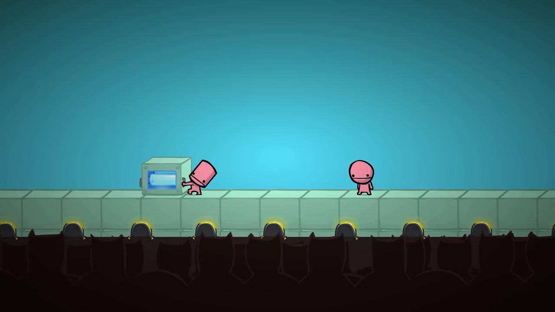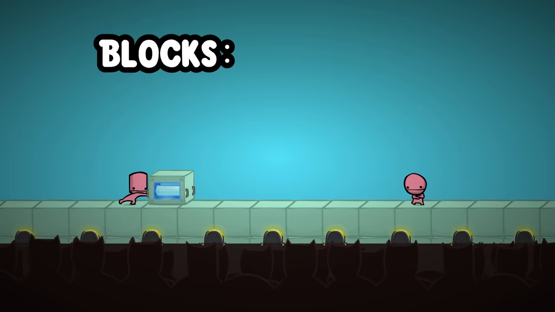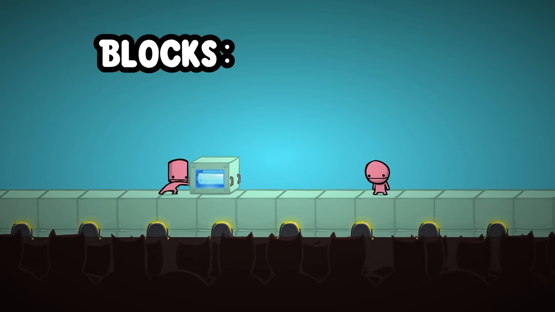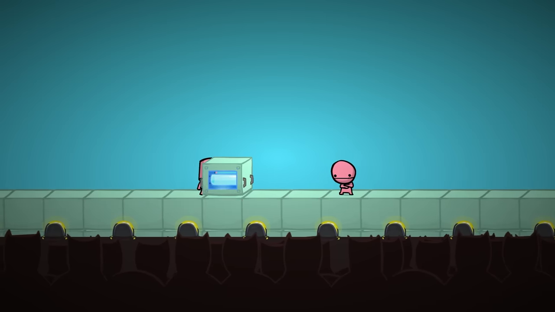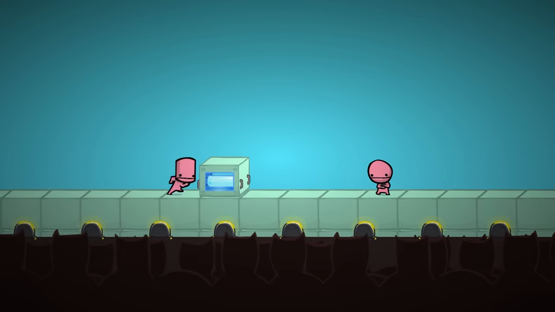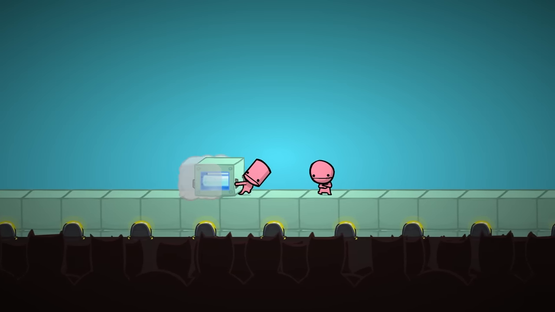As far as positions go, players and the holding entity can occupy pretty much any position on a continuous scale. Blocks, on the other hand, can only occupy specific discrete positions on the block grid. You can't just place a block halfway between two others, for example. So when transitioning between these two states, the game has to make some compromises regarding the block's position. This is why, for example, pulling blocks through clouds works.